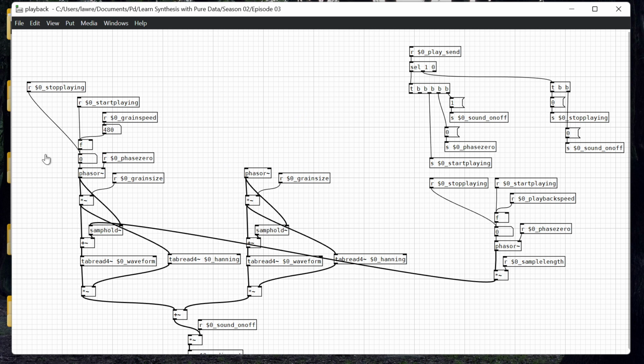And we're going to use them from over here. What's being sent to this phaser is going to be an in-phase version of this granulation within the hanning window. And this is going to be an out-of-phase version of it.